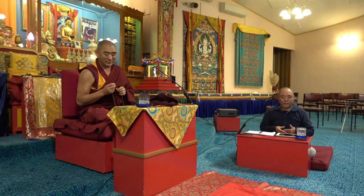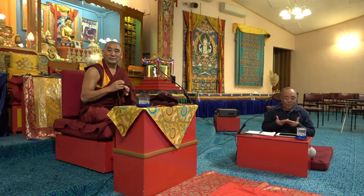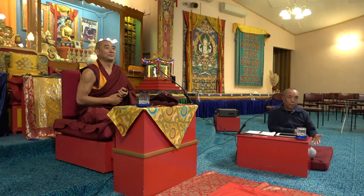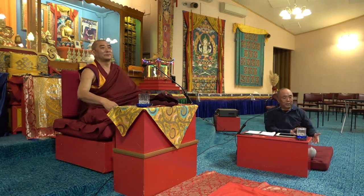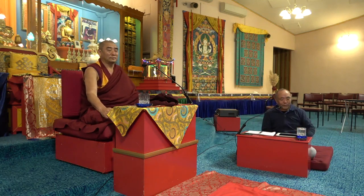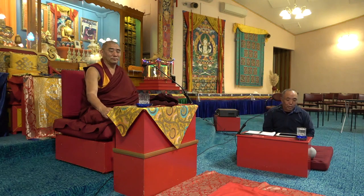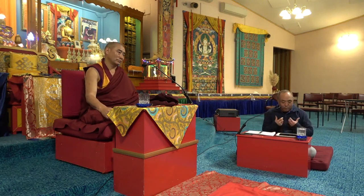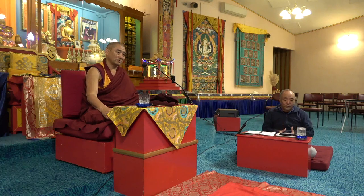In LamRim, for example, when you follow the order to generate Bodhicitta, we cultivate compassion. In order to cultivate compassion, we spend some time thinking about and understanding the types of suffering that beings are caught in, and you go through that process. So in the meditation you have more understanding of the whole thing, the causes of compassion and all that.